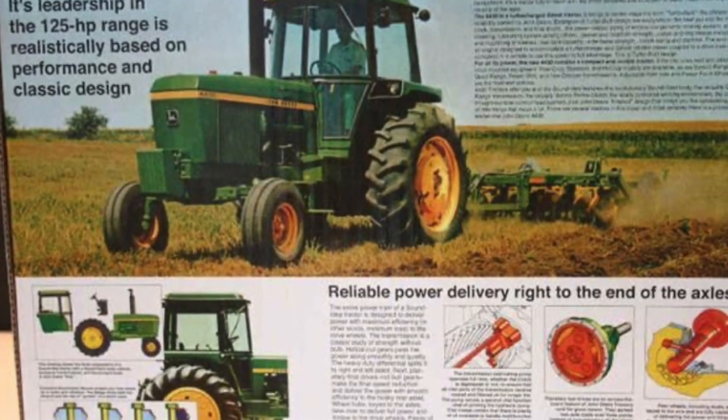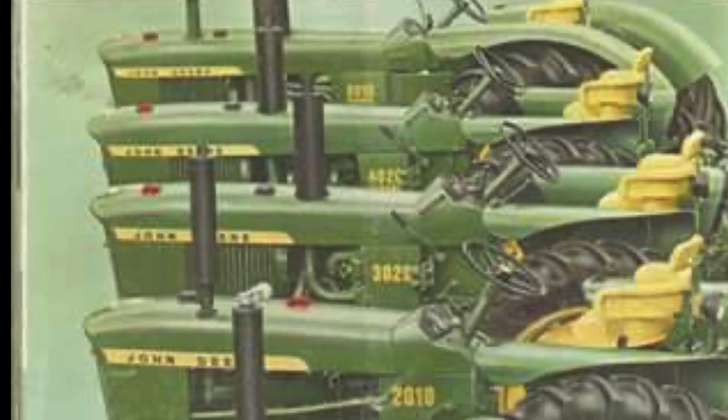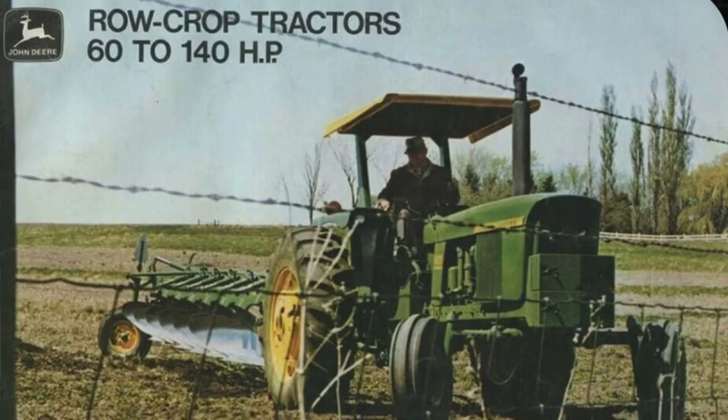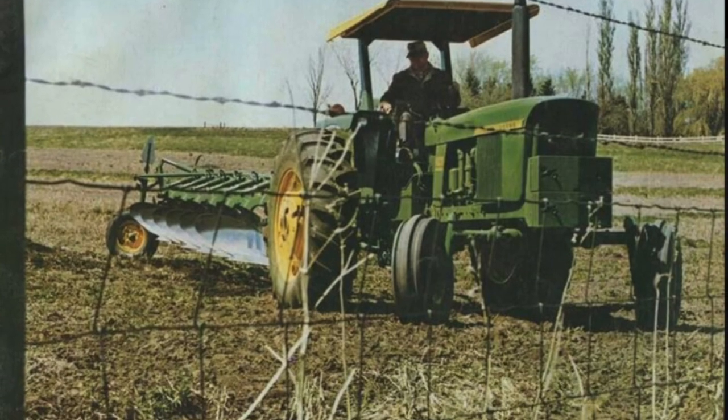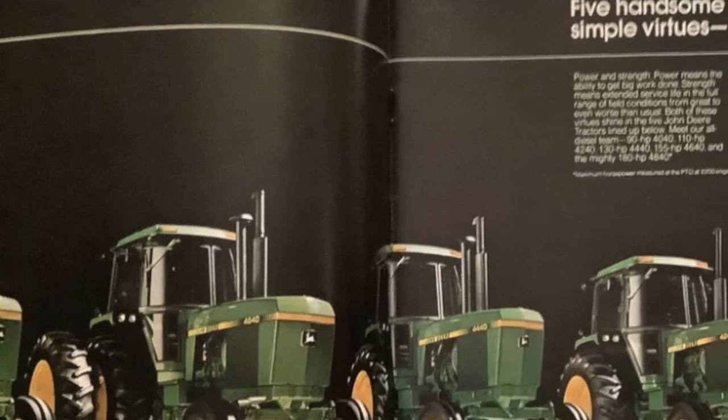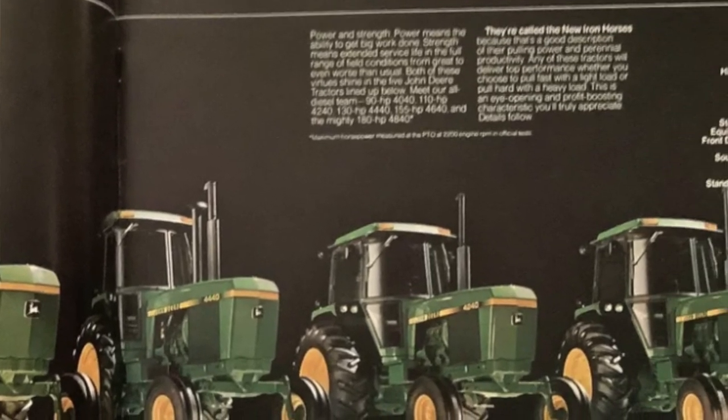John Deere came out in 1960 with their new generation, and then in '72 with their Gen 2, and then in '78 they came out with the Iron Horses, and then after that it was the Long Green Line, which was the 50 series. Those were some of the most classic John Deere tractors I think that they had, and I will show you those in a future episode.